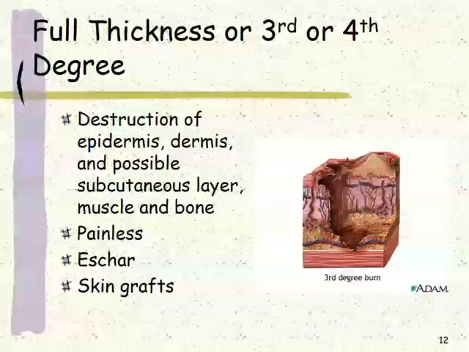So risks with a third degree burn include infection, decreased blood supply, so the risk for poor circulation and those types of things. Patients that have a significant amount of body surface area that has a third degree burn on it will be at risk for shock, hematuria, hemolysis, and infection. And these burns with significant body surface area affected carry quite a high mortality rate. Typically, a major burn is certified as any third degree burn over 10% of the body. That's considered a major injury.